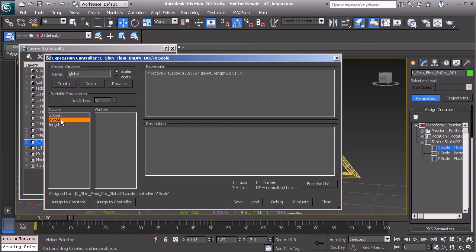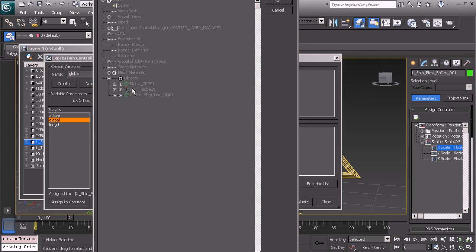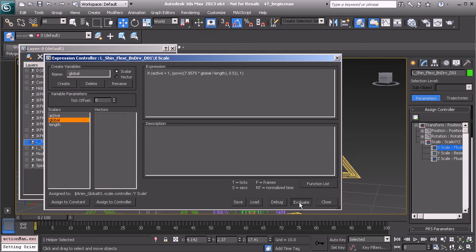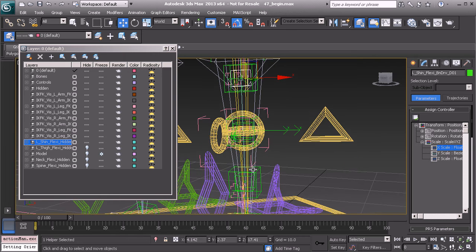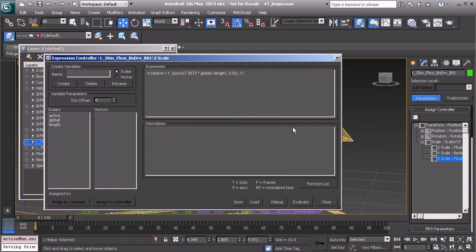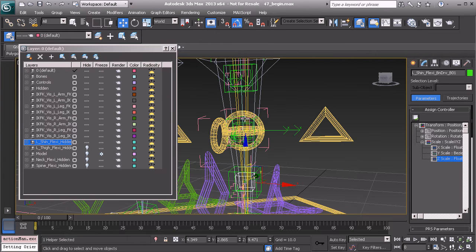We also need to update our global variable. Let's go ahead and find the global control, and let's just go in and tie in its scale. There we have it. So go ahead and choose OK. And now this one's good to go. We can go ahead and evaluate. All right, we'll do the same thing for the other helpers. I'll pause the video. Okay, so all expressions have now been updated. I'll go ahead and close out of the expression editor.